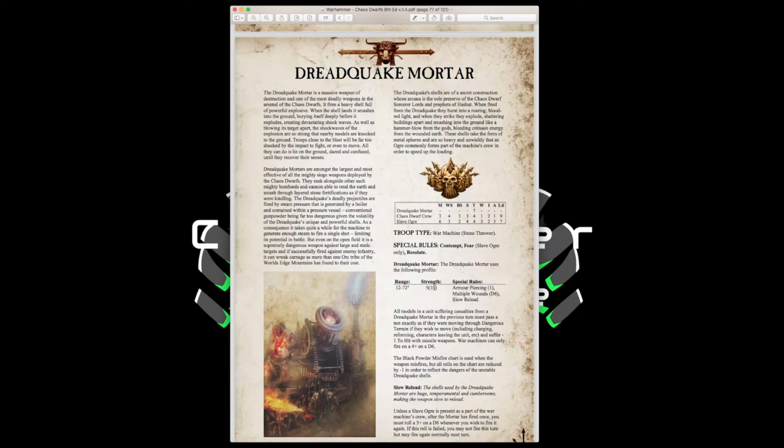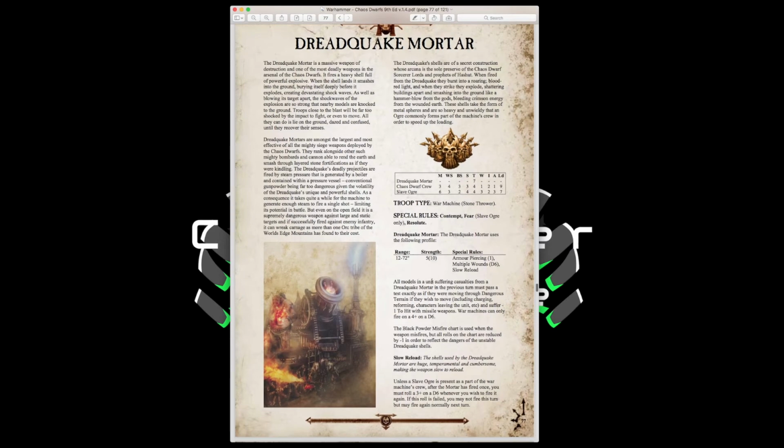Strength 5 with 10 for the center hole for that one. Armor Piercing 1, multiple wounds D6, slow to reload. All models in a unit suffering casualties from a Deathquake Mortar in the previous turn must pass a test exactly as moving through dangerous terrain if they wish to move, and suffer 1 hit, 2 hits with massive weapons. War Machines can only fire on a 4+ on a D6.